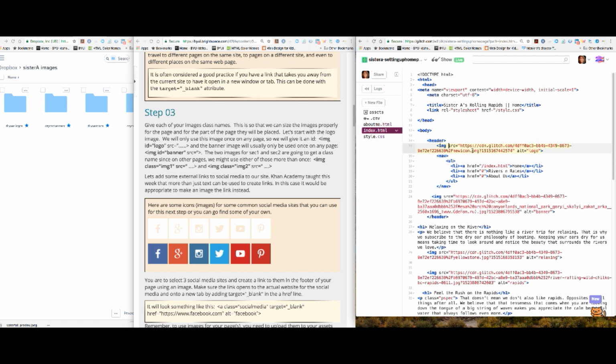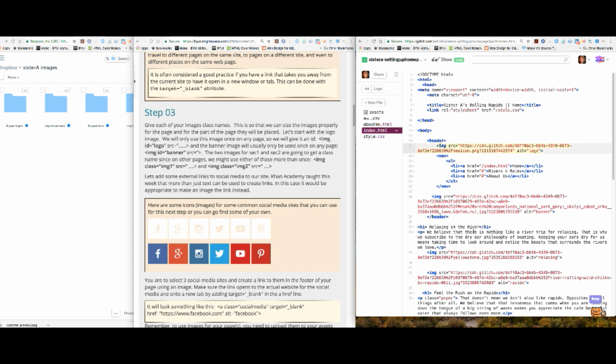And, okay, an ID means it happens only once on the page. A class is one that could happen more than once on the page. In the case of the logo and the banner, you're only going to have one logo and one banner on any given page.